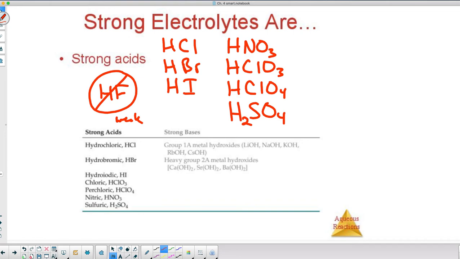It's a weak acid. There are only 7 strong acids, so it really does you well to know these so that when we move forward, we know what a strong acid, strong base reaction looks like, because it has to be one of these 7 that's in the reaction. Okay, so here's the list again, and here's the names of them in case you didn't catch it when I was going through that.